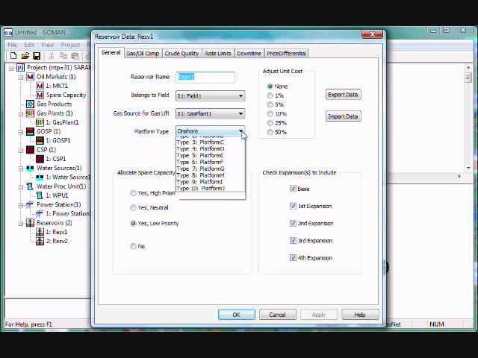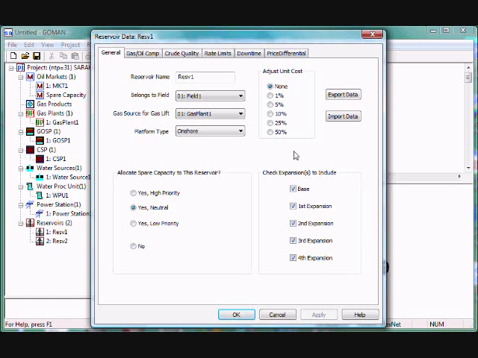We can either select an onshore or offshore platform. We'll select an onshore platform, and we will adjust the priority for the allocation of spare capacity. So we'll change to neutral for this reservoir, and we will leave the 4 expansions that we defined initially to be available for this reservoir.